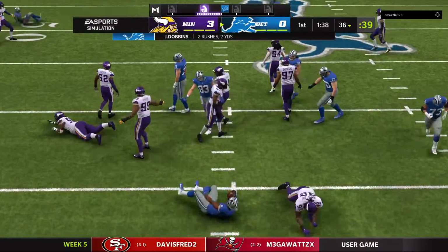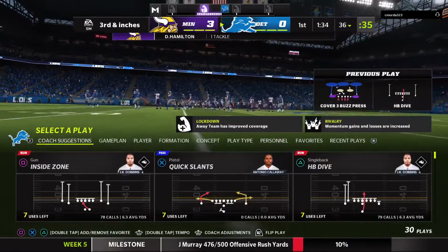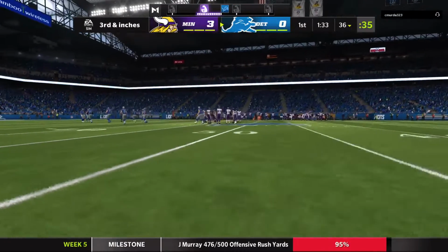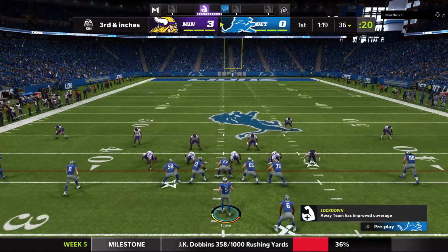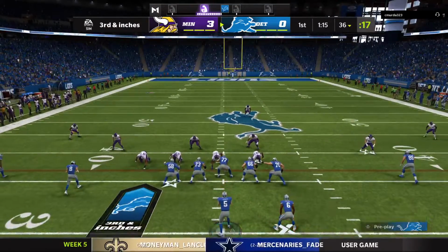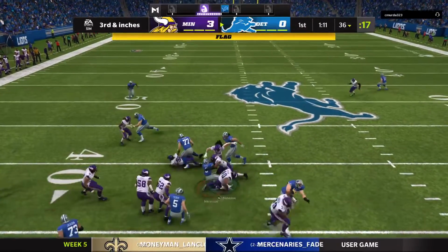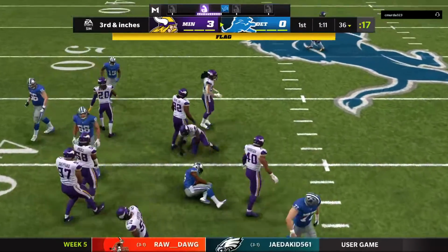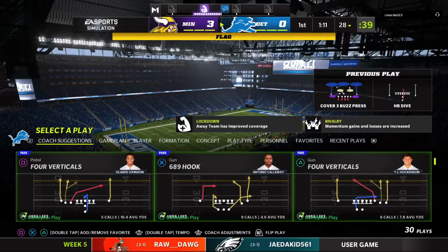And this defense not giving him anything there. Maybe a yard up to the 36. Pretty good job defensively. Thought he was going to get it, but they knew where that marker was, and they stopped him just short of it. What it does is emphasize that strategic football and situational football is not just played on the offensive side, is it? Defense understanding, as you noted, where the first down marker was and making sure they didn't get there. And flags come in as he gets forward for about 3 yards.